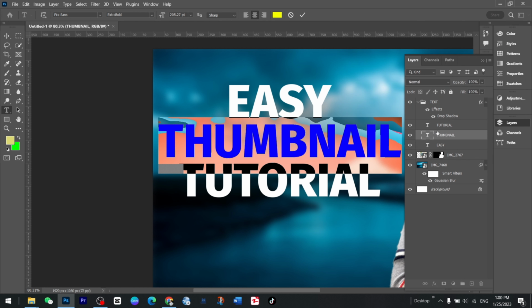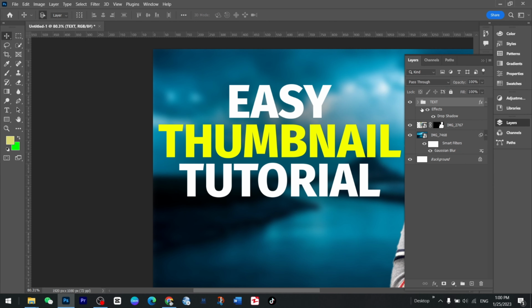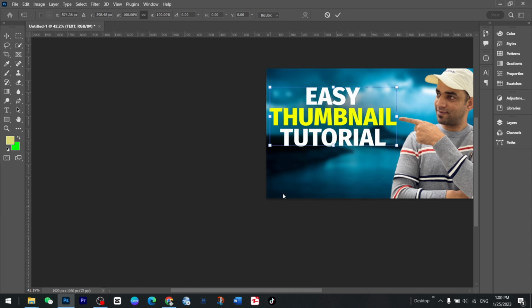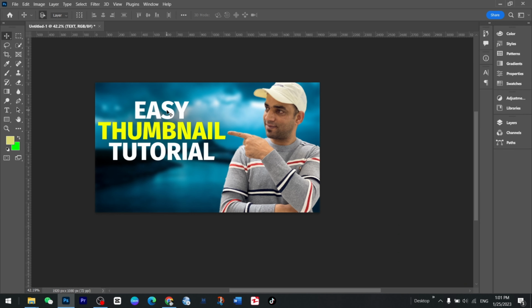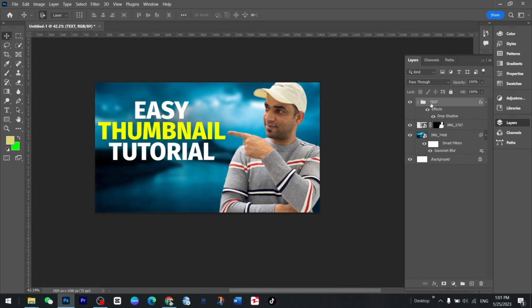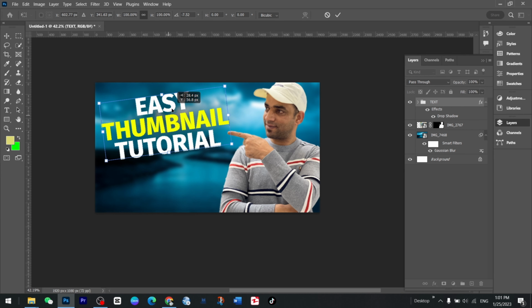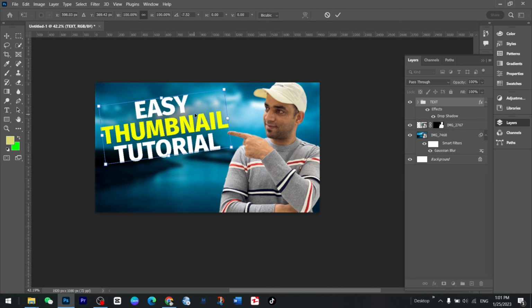For the group selection, you can do more things as well. Like if I go to my group and then press Ctrl T, it selected all the text, and now I can tilt according to the requirement. It's done, and I think it's alright, but now I can go to layer and this is selected. I can press Ctrl T for the group and make a little bit of tilt, right? Tilt means I rotate this one a little bit and it seems alright now.